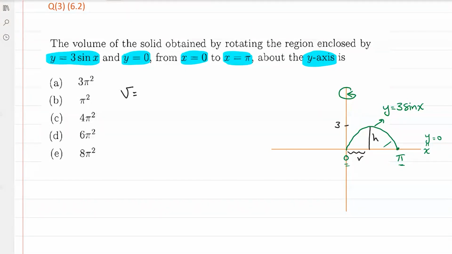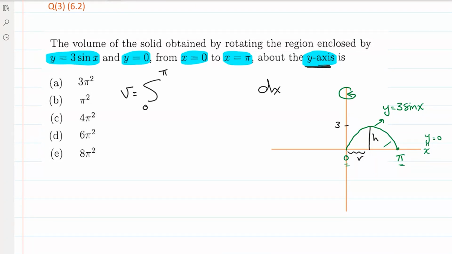Yes, the volume would be 2 pi, and the integral from 0 to pi of x sine x. If you want to use the cylindrical shell method and the revolution is across the y-axis, then the integral will be dx. If you want to use cylindrical shell and the axis of revolution is the x-axis, the integral will be in terms of y. Is that clear? This is the first step. Cylindrical shell across y, then the integral will be dx, so we have the limit of x, our boundary of x, from 0 to pi.